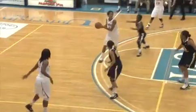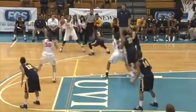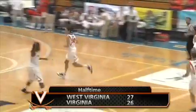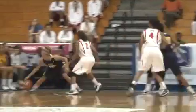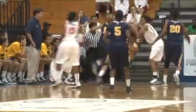Shine looking for Franklin, wide open on the baseline, layup good with the right hand. A great feed from Shine, high to low. 28 seconds to play. Egwu, top of the key, now left wing to Tara Franklin. Franklin swiping with the ball, gave it to Shine. Pull-up jumper, left elbow, give it to her. Oh, Chelsea Shine on fire in the first half. We just couldn't put enough points on the board, and we did our best, but we just couldn't put enough points on the board. And the Cavaliers have the possession. A great defensive play by Whitney Edwards.